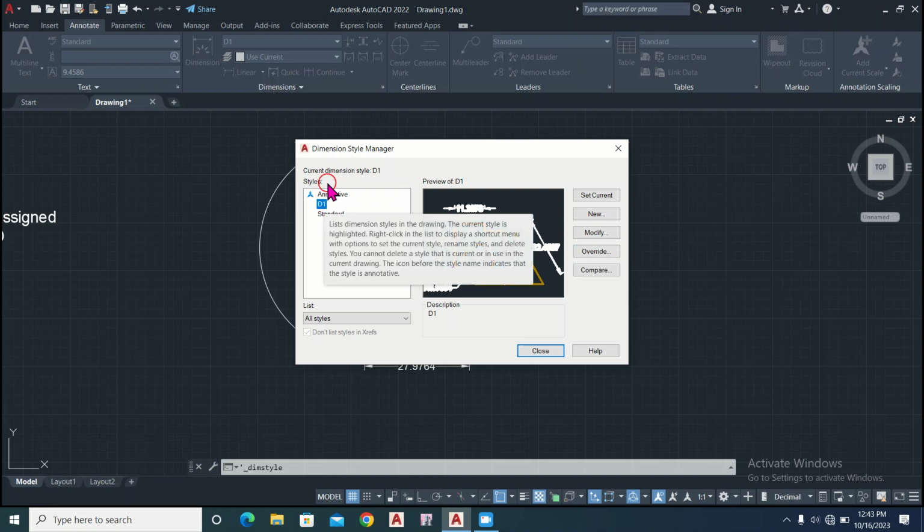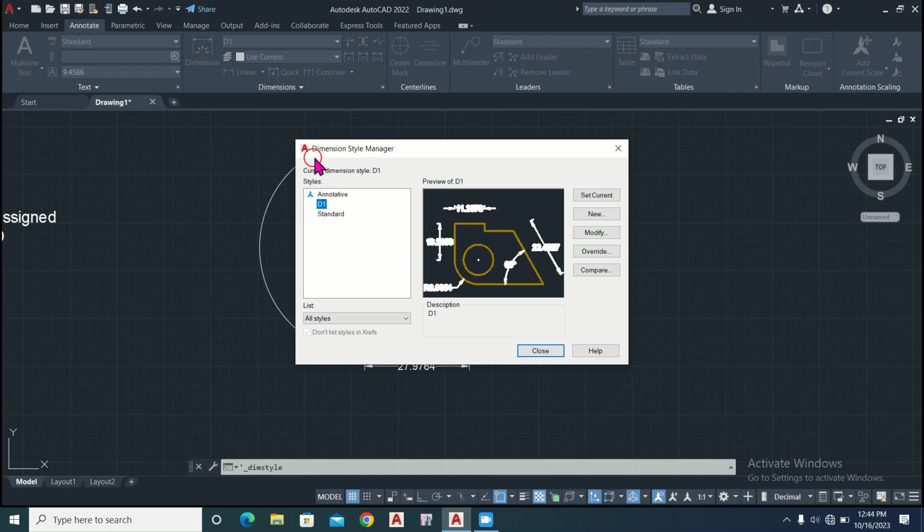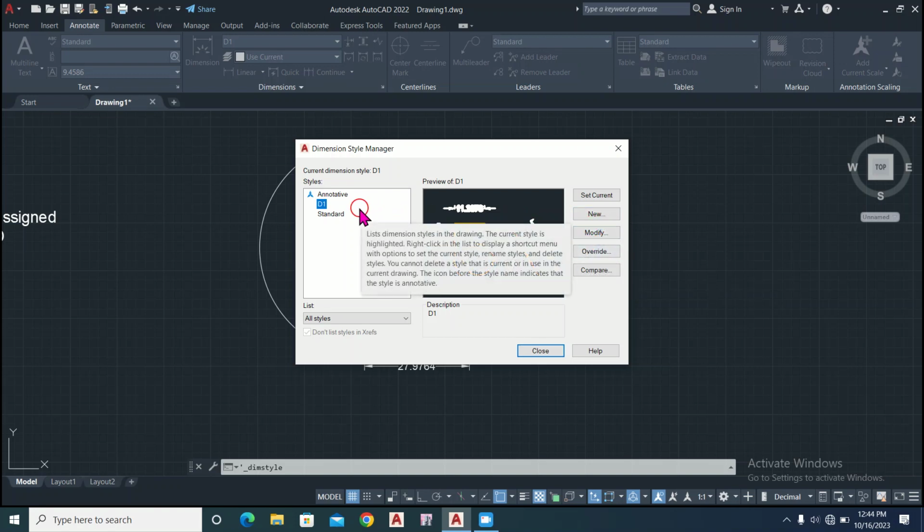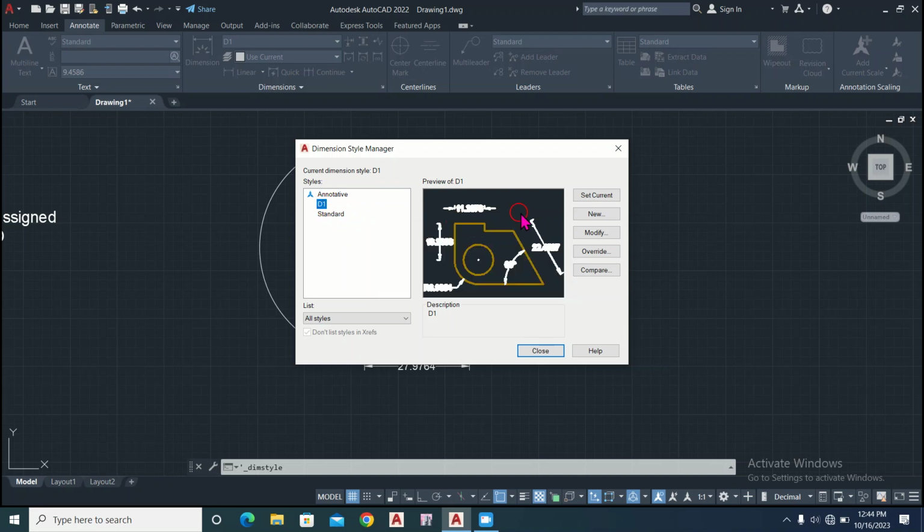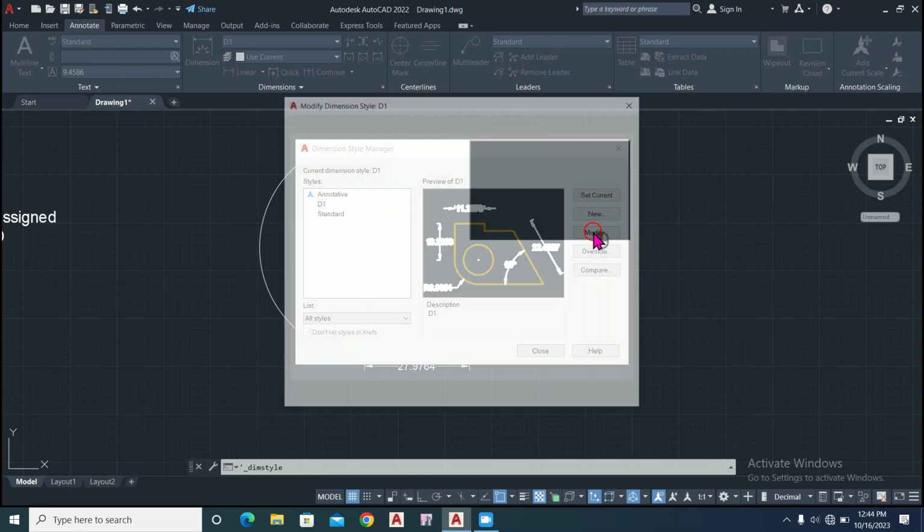Now we are working with the dimension style that we have named D1. If we want to generate another dimension style, we will click on new. If we modify the current dimension style, we will click on modify.